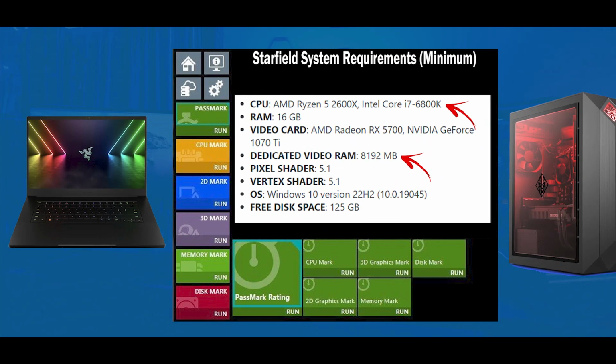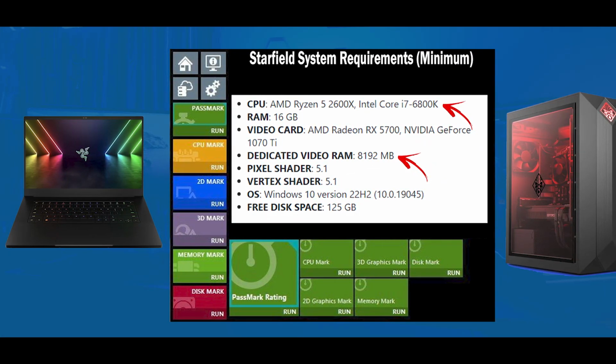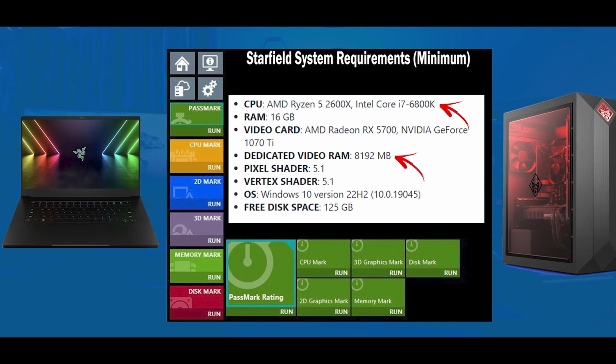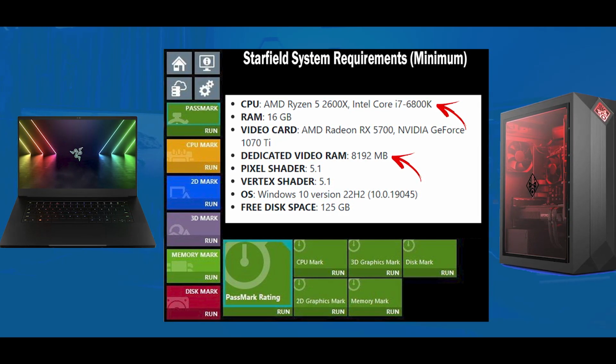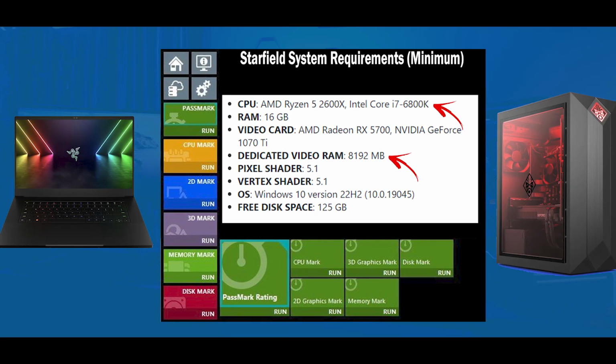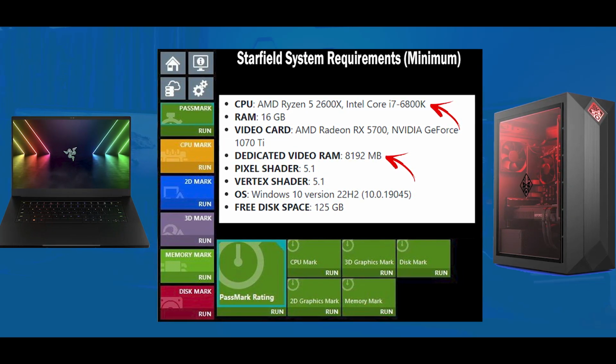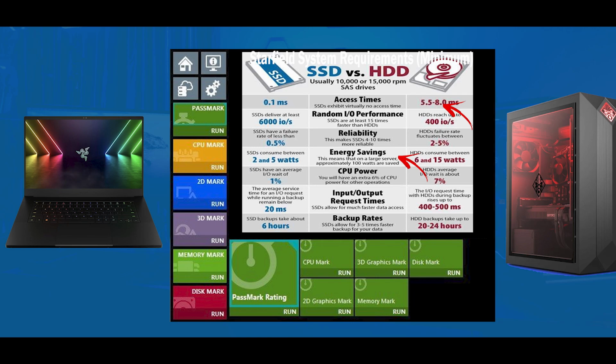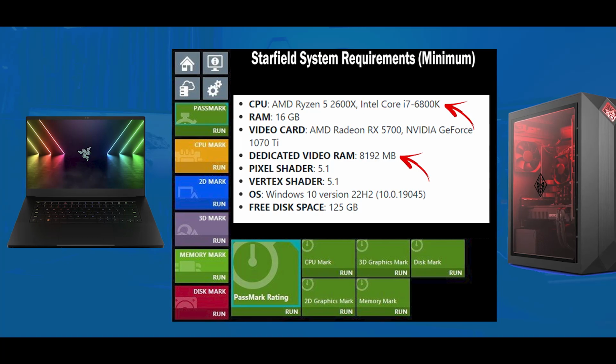In this system requirement, another most important part is your hard disk. You should have free disk space of 125 GB. Because the game size is 125 GB, if you have less than 125 GB free disk space, you can't install this game. But you should have an SSD in your PC or laptop instead of a hard disk for smooth and fast gameplay. If you are using a hard disk, then you are going to face lagging and a very slow game loading problem each and every time. Now we are going to talk about what problems you are going to face while playing the game if your PC or laptop meets only the minimum system requirement for Starfield.